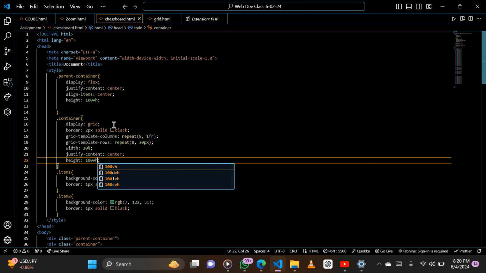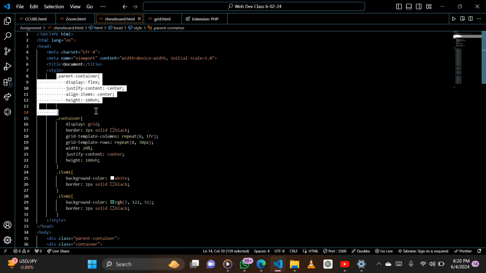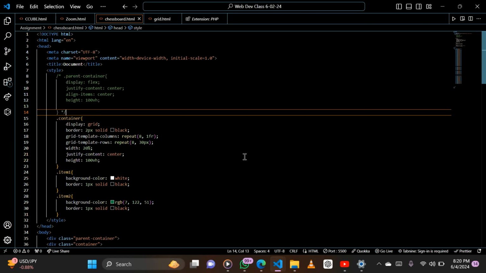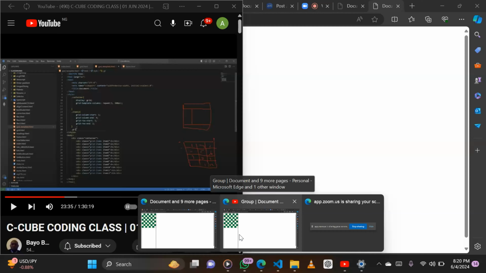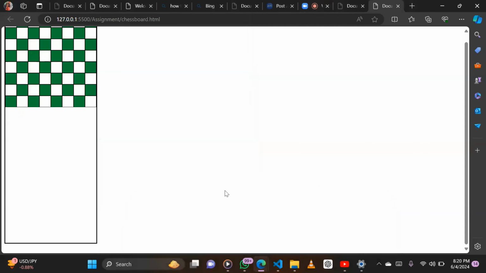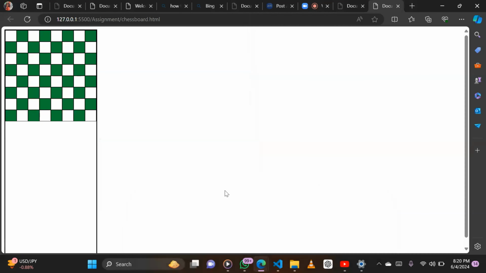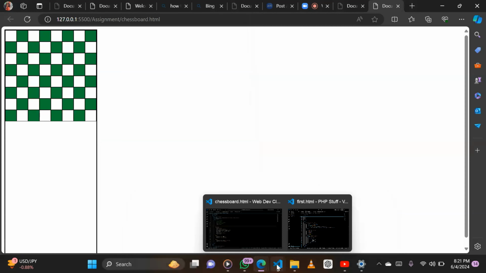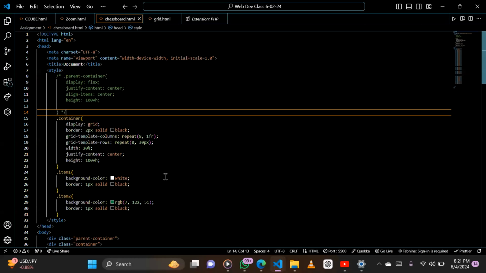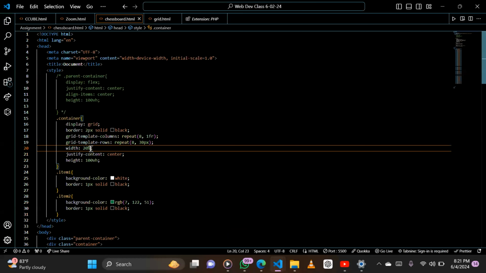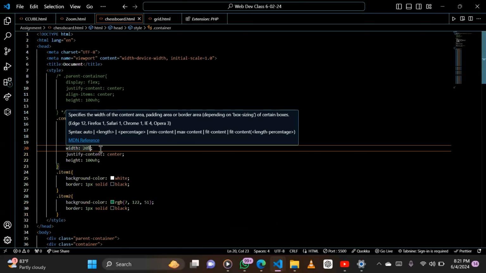Now comment out line 8 to 14. Let's see. Go and preview. This is what it's giving. Then your width, give it a width. There is no width.